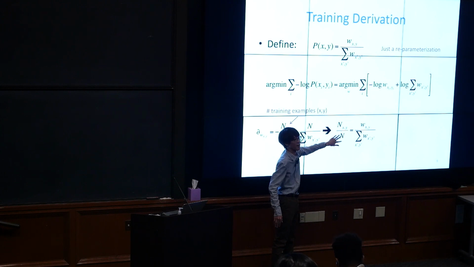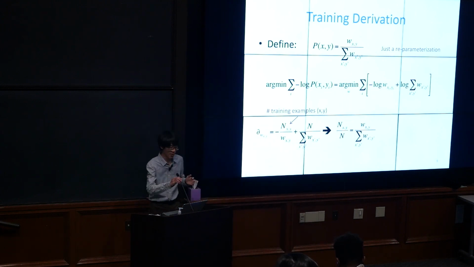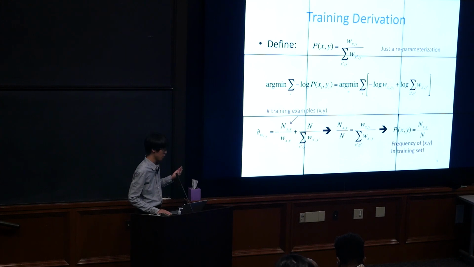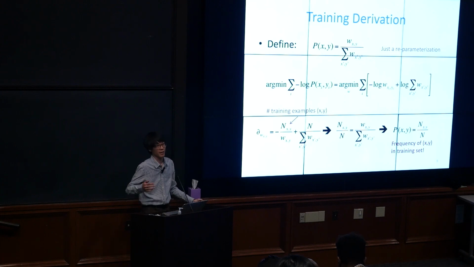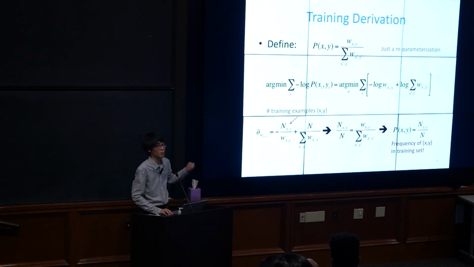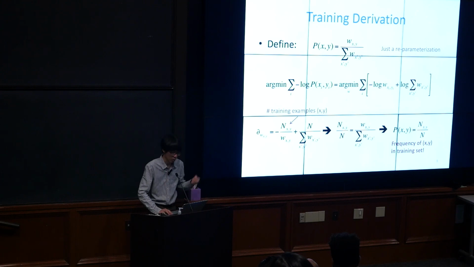So this is proving the intuition that the frequency of the pair in the training set does in fact maximize the likelihood. But this is just a formality. I think intuitively it already makes sense, but this slide is just to prove that it actually does maximize the likelihood. This won't be on the homework or on the exams or anything. We're just convincing you that we can count just the frequencies, and that is the optimal solution for this specific model setup.